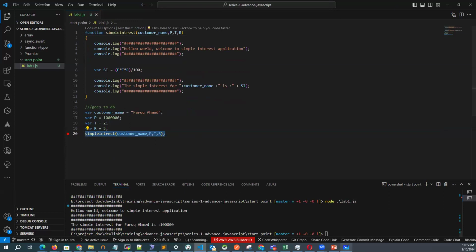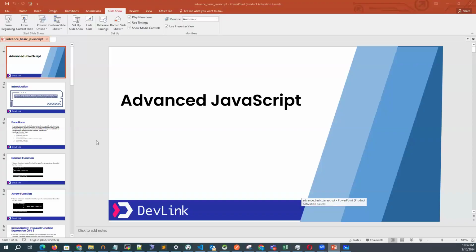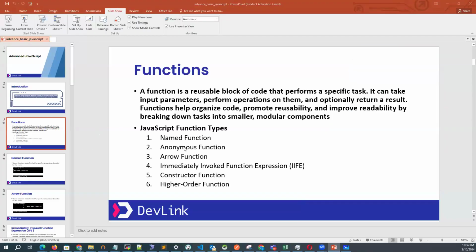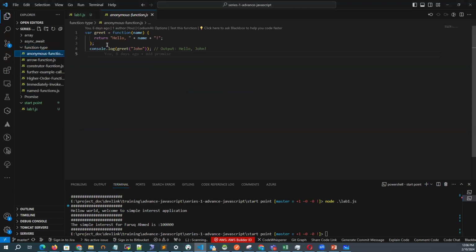All right, thank you. So I think we've been able to talk about function. That is where Razak stopped last week. We have different kinds of functions. The type that I just created now is a named function. Another function is called anonymous. If you look at the file that I shared, I have all the functions there. An anonymous function is a function that doesn't have a name, and then you just call it.